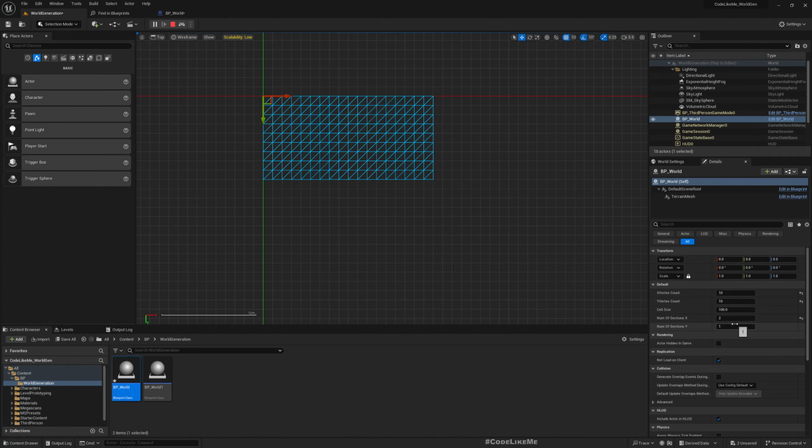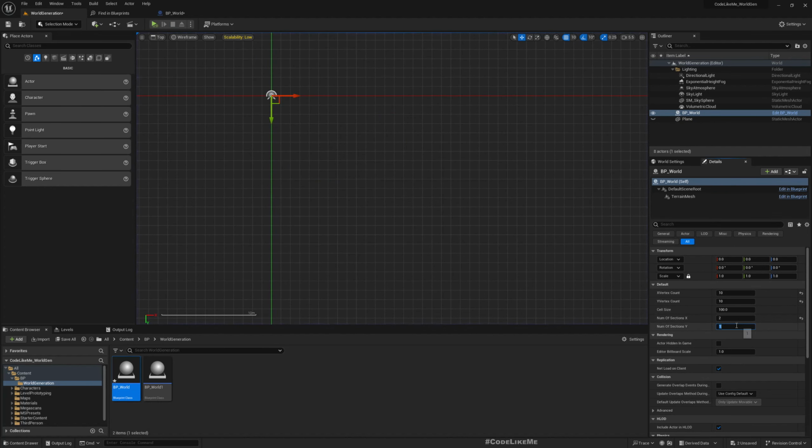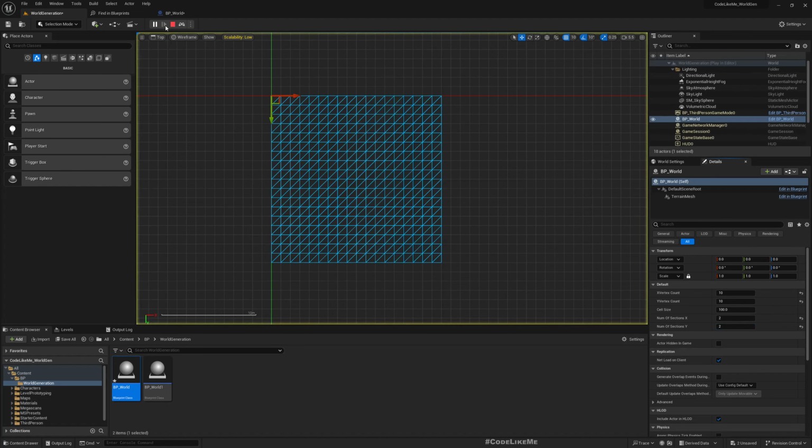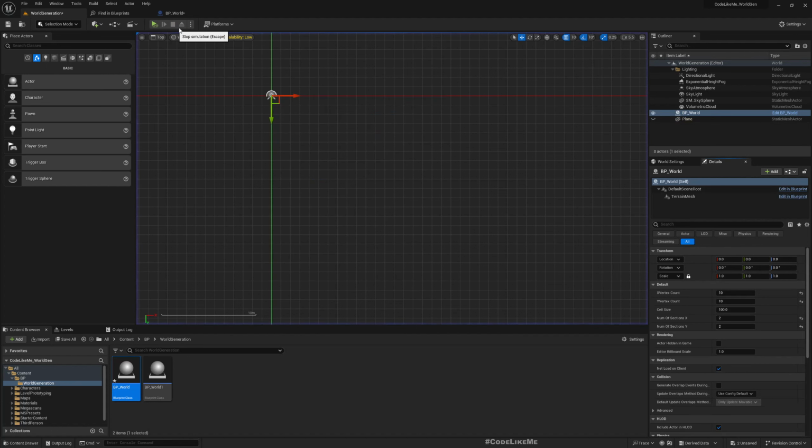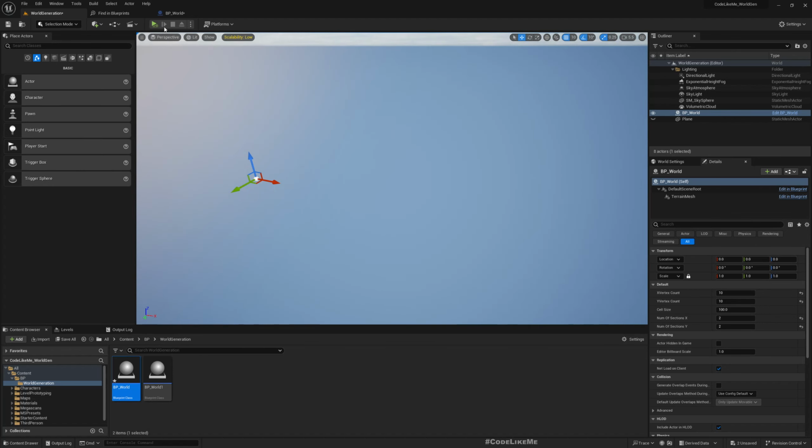If I stop and make it 2 by 2 and play, you can see now we have 4 sections. Even though it looks like one section, we do have 4 sections. Now let me go back to perspective mode and play.